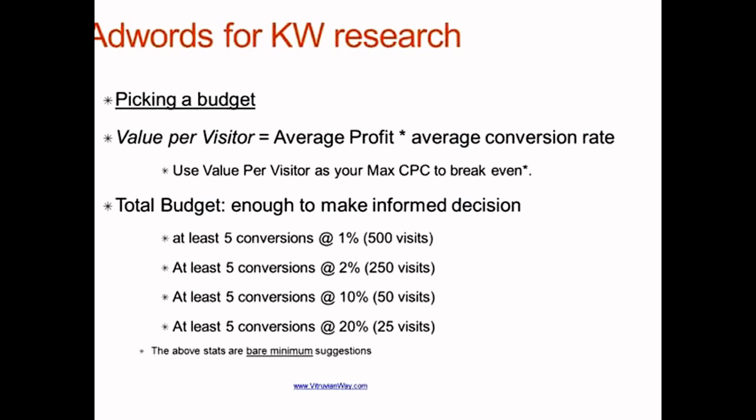So you still would want enough traffic to generate what should be 5 conversions. But if you're converting at 20%, that actually only takes 25 visits. That way, if you get 25 visits and you know that you should be converting at 20%, and you don't have any conversions, you know something's wrong. Write these numbers down, keep them in a journal for future reference.